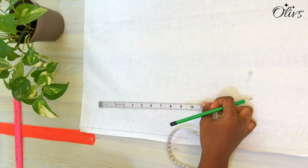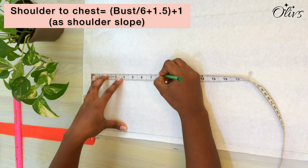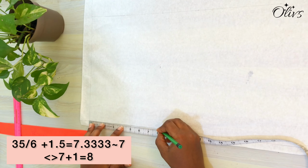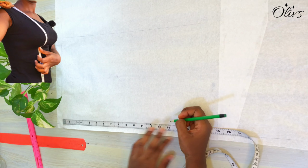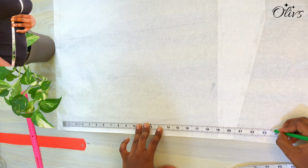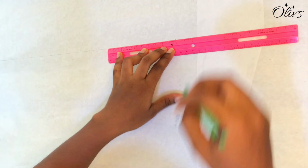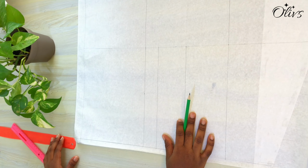We will then continue by inputting your shoulder to chest, and then this will be marked across the paper. Shoulder to nipple, shoulder to under bust, shoulder to your natural waist or your half length, and then the length of your full top, your usual full top. Maybe it might end at the hip area. Now you have to mark this across the paper once again. The back excludes shoulder to nipple and shoulder to under bust.